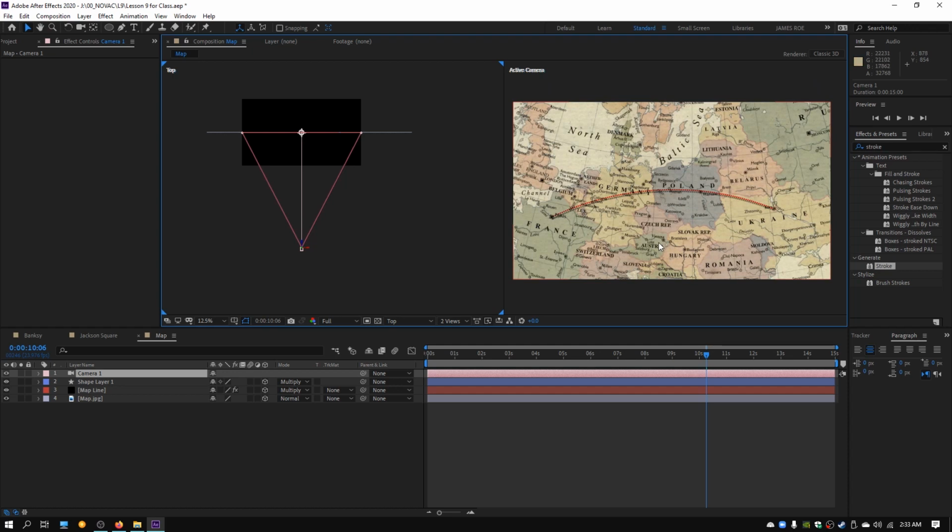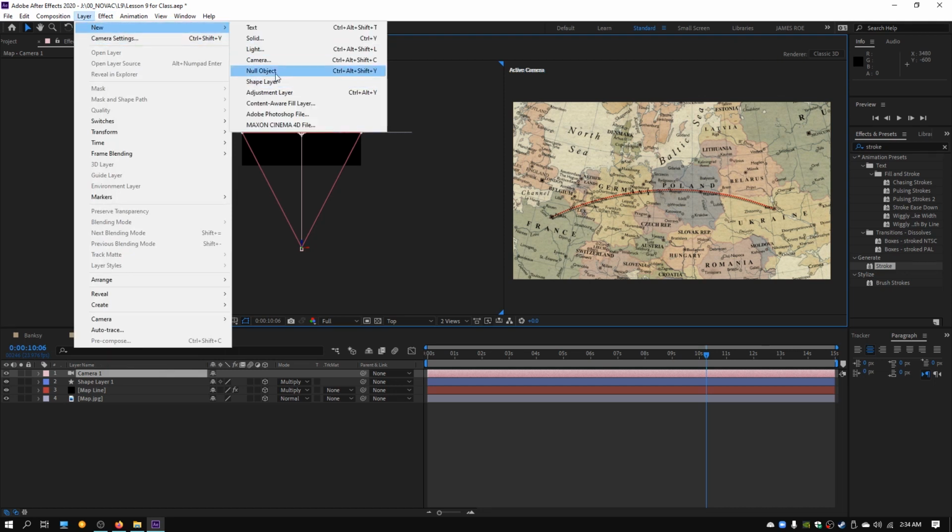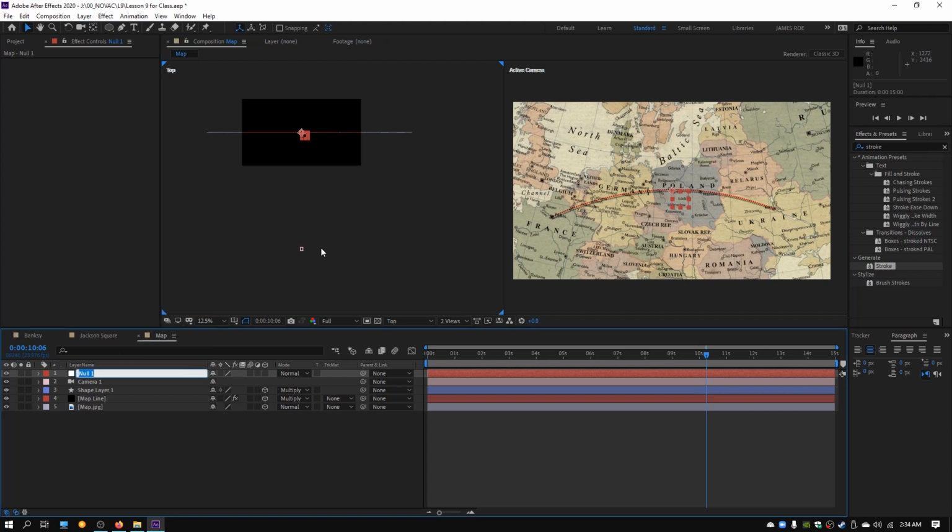So one thing that's crazy about After Effects cameras, they're kind of notorious for how difficult they are to control, given the actual controls in the camera layer itself on the timeline. So normally I don't like to necessarily control the camera with the camera's built-in controls. I actually create a null layer, as we've done in the past, and I use that null object to control the camera instead. So I'm going to go over here to Layer, New, Null Object, and I'll rename that null to camera control. And I'm going to parent, just like we did last time, the camera to the camera control.